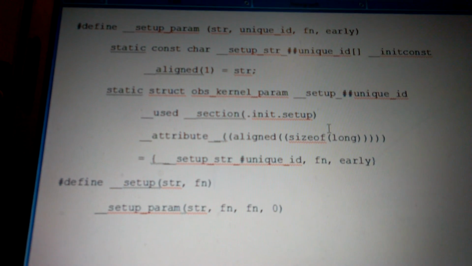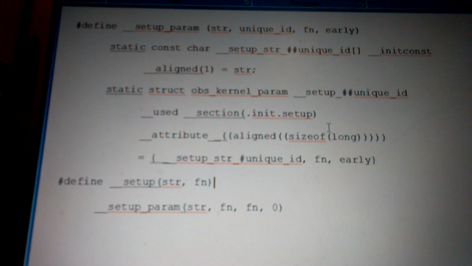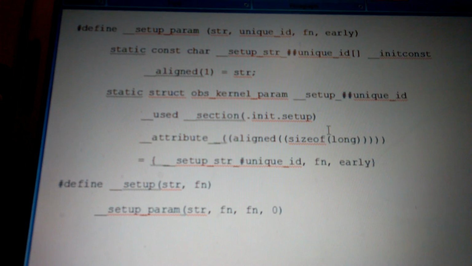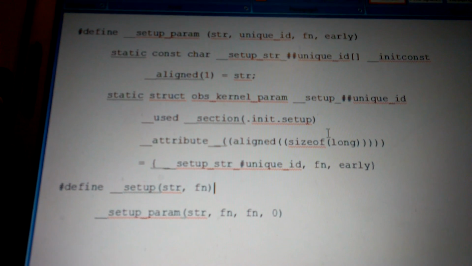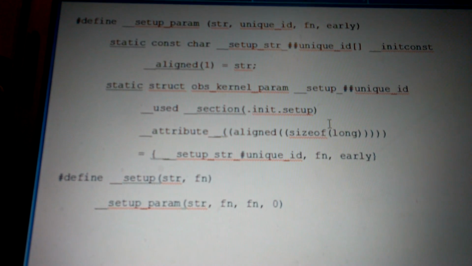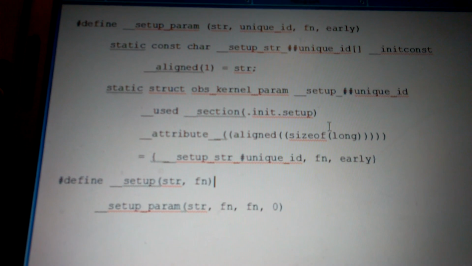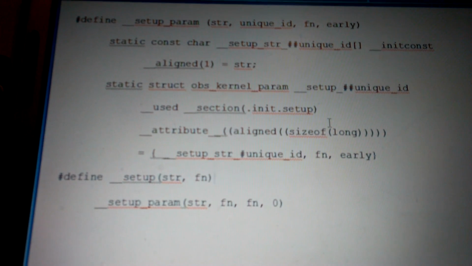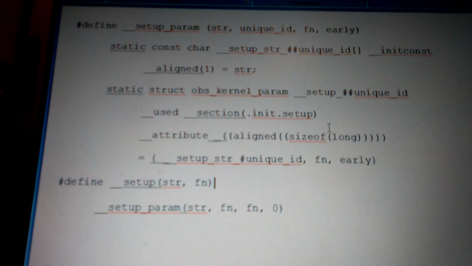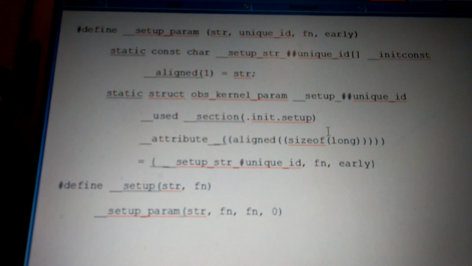Naturally, the static will be constant, and we also need the char setup in order to identify the unique ID that we want. In our case, it'll be console= and what we're looking for. As we continue down the code, we can see that we will continue to use this unique ID that we've identified earlier in the first part in order to find the sections in the initial setup, in order to find all other codes that are being used as we execute the kernel.